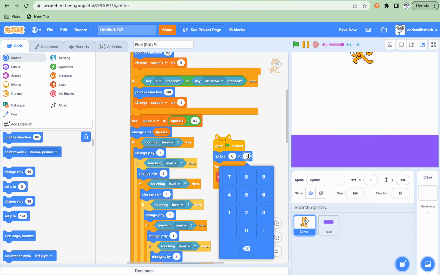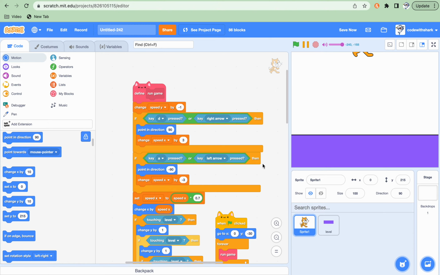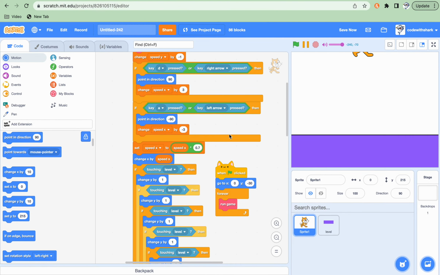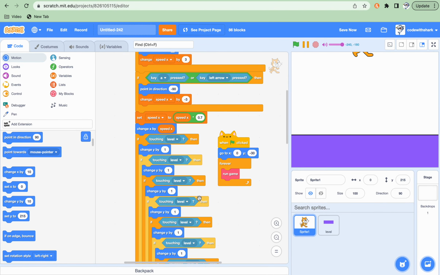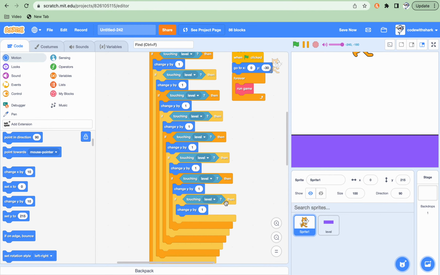Oh, I forgot this one. There's something wrong, but let's check one more time. Touching level 1, 2, 3, 4, 5, 6, 7, 8. I think. Oopsies.